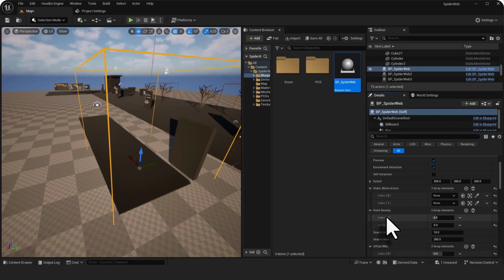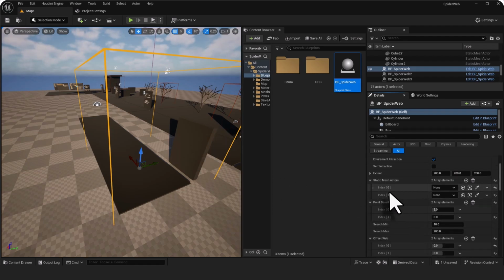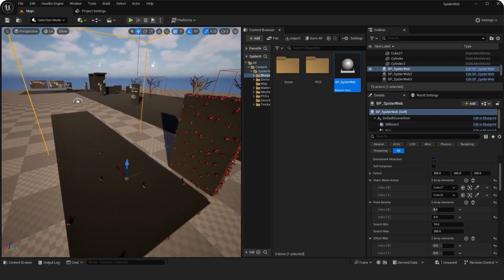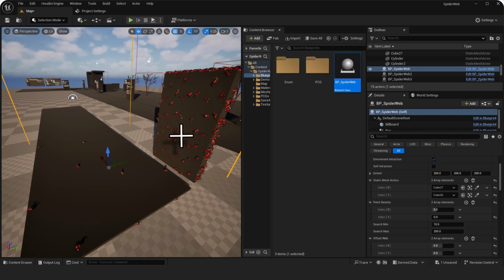Now let's add these two boxes to our spider blueprint. As you can see, a few red spiders will be generated. And these red spiders are preview points. They show where the system can generate a spider web.